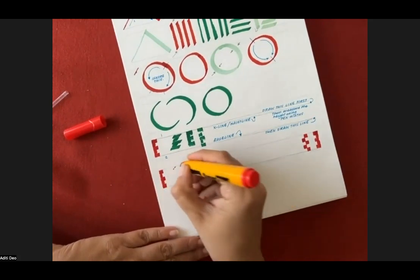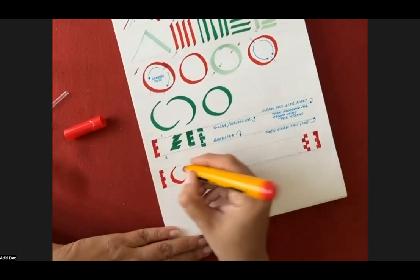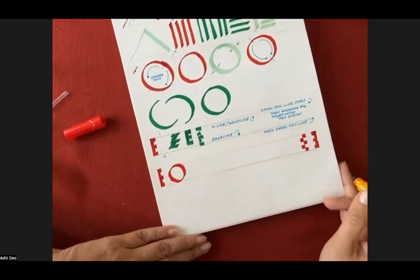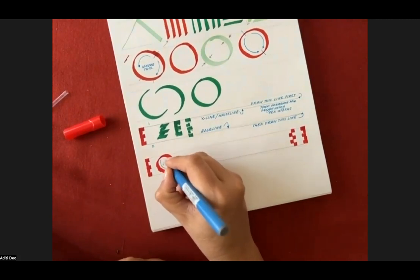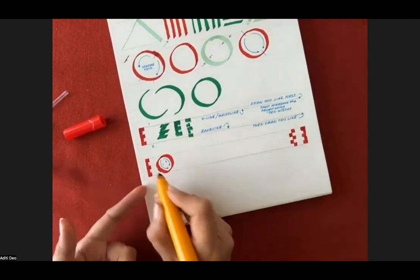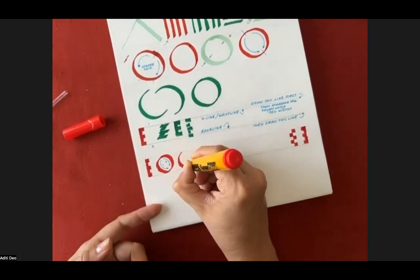So this script that I'm showing is technically based on the foundation hand. There's a little bit of a difference between this and foundation hand, which I'll explain to you in a bit. So here's the ductus. You start from this point and make the first stroke down and the second stroke to the top. This is the letter O, obviously. Now, because I hesitated over here, I got a really angular bottom. It's not really nice. So I'm going to make it again.